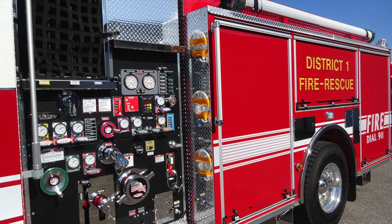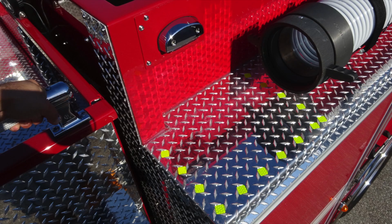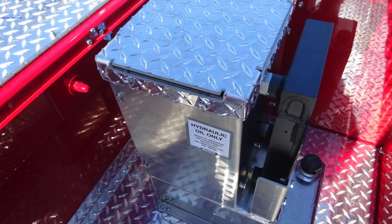Generalized view here, we're focused in on the steps here. These are pull-down style steps. They're also covered currently for protection. But once that cover is removed, there's a handle there you can grab a hold of to climb on. At the upper top, you'll find a marked out location here for a step with a light also there for gaining access to the top of the vehicle, where you'll find your TFT Crossfire deluge.